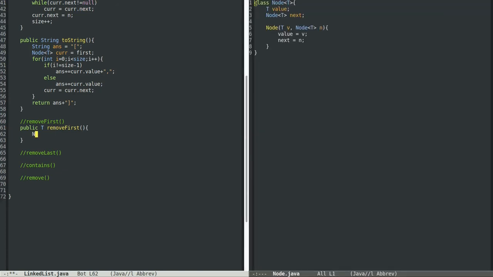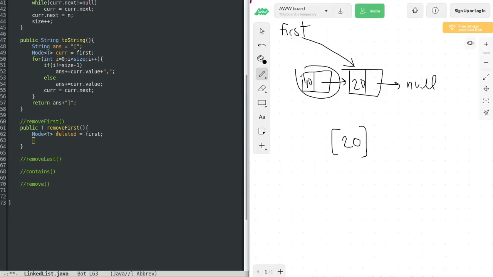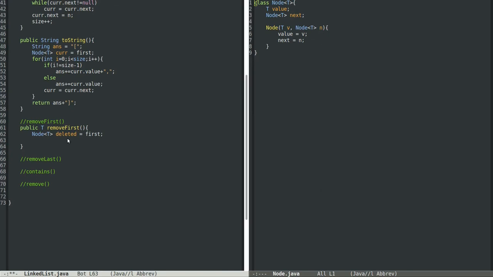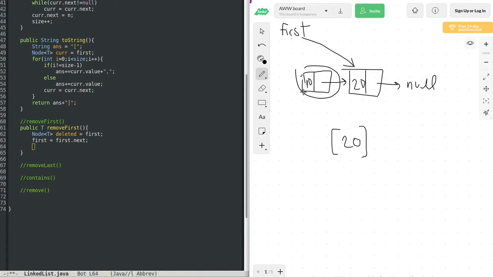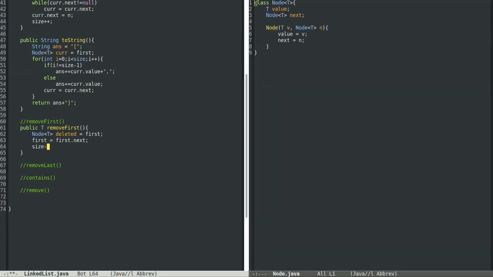We create a node and call it deleted, and this will be our current first node. Then we update the first pointer to point to the node next to the current first, so first = first.next, and right now it will be just like this. Then this one will be erased from memory by Java's garbage collection, and of course we have to decrease the size and then return the deleted node.